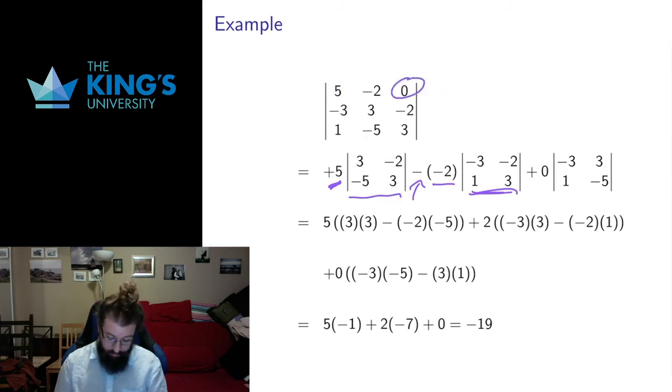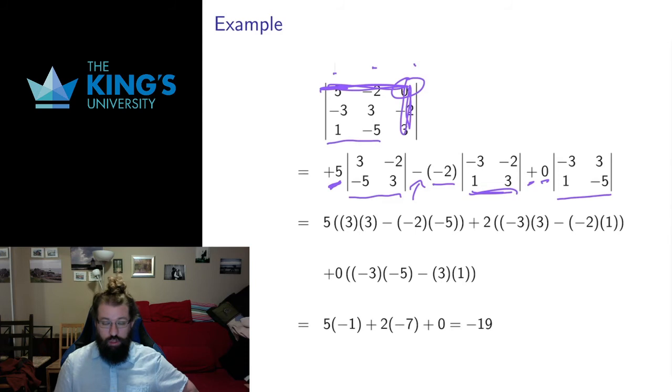I choose this. My checkerboard was plus minus plus, so this has a plus in front of it. And I cross off its row and its column. I get a smaller matrix left. I write that matrix here. And I'm doing this to get from a 3 by 3 to some 2 by 2s. This works in any size. If I start with a 4 by 4, go across any row or column. For each entry, cross off the row and column that it's in. You'll get a 3 by 3 matrix by squishing the rest together. Apply the checkerboard plus or minus, and then add all of these things together.